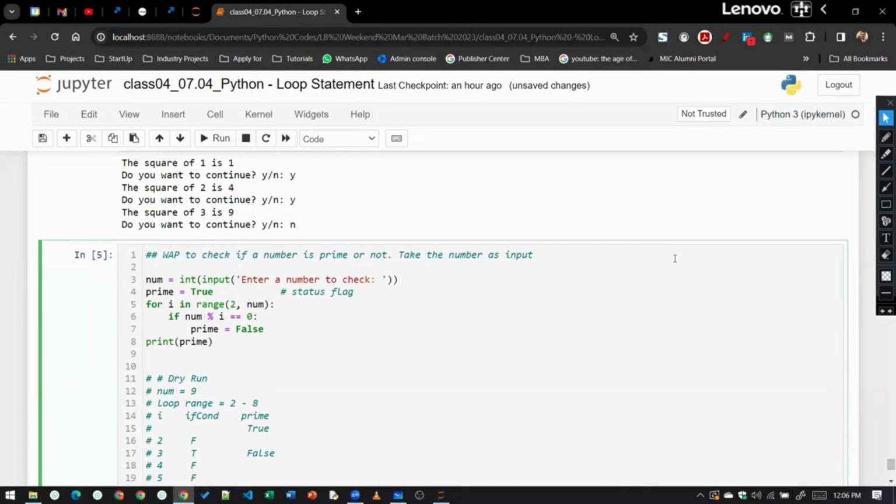9 will divide itself, no, Nitin? 9 will divide itself, no? Every number is divisible by itself. So is there any point of checking that? It is the same reason why I'm not taking 1, because every number can be divided by 1 also. Got that, Nikhil, or not?